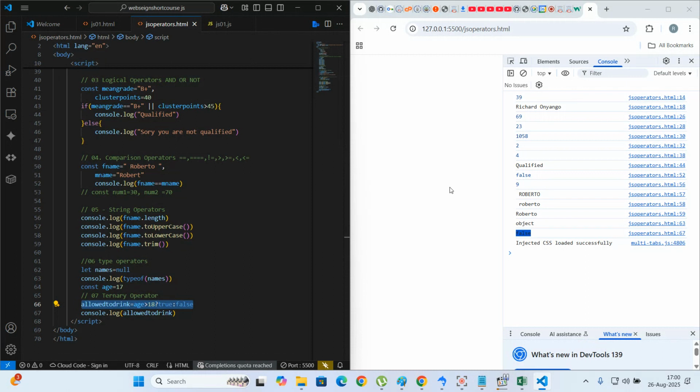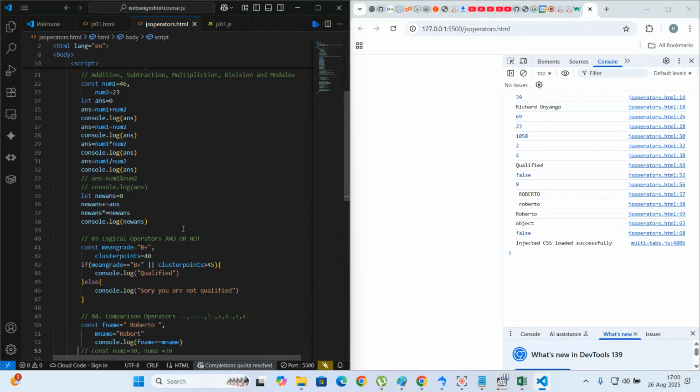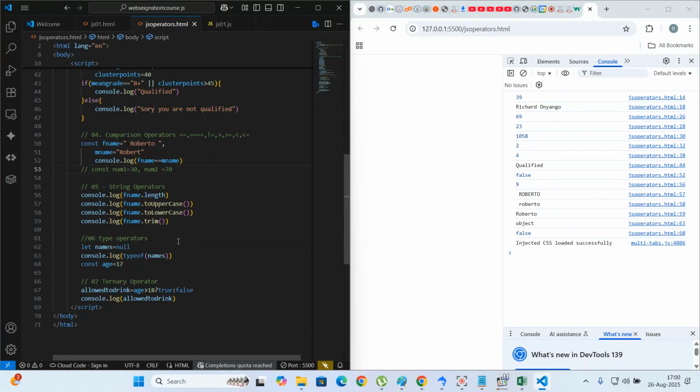So those are the JavaScript operators that we have. I know we have the bitwise operator, but I'll skip it for now because I have not seen a very practical use for it in my career as a developer. But it is there as a JavaScript operator. The other ones that I've shown today are very common and very powerful in terms of writing our application.